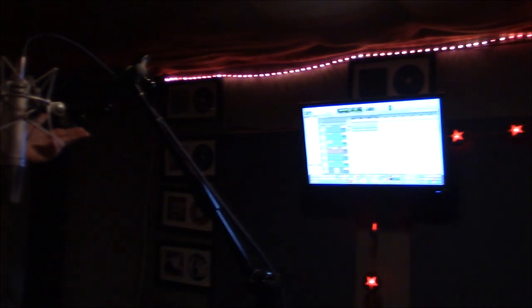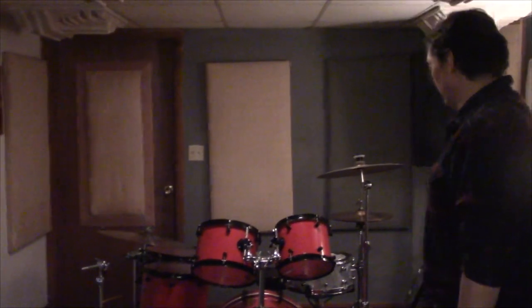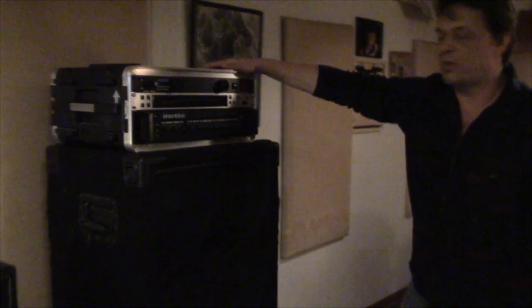We've got a little screen for you to sing along to so you know where you're at. Now we're going to show you the band room. Here's the live band room — some guitars, some amps. Here's a beautiful six-piece custom kit made by the Trick Drum Company in Schaumburg, Illinois. It's all aircraft aluminum, so it sounds killer and it's easy to mic and record. We have a brand new bass amp here — donated to the studio from our friend Steven Weiser. Thank you, Steven. We've got a little amp here if you want to rock out.